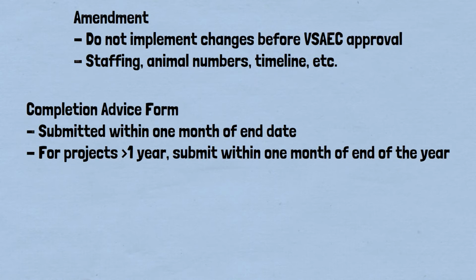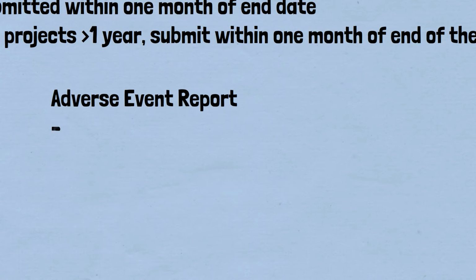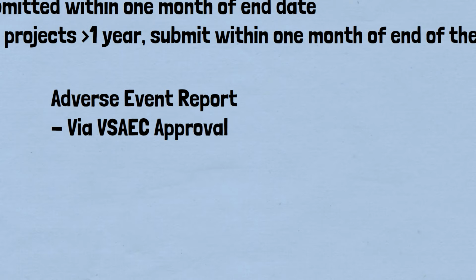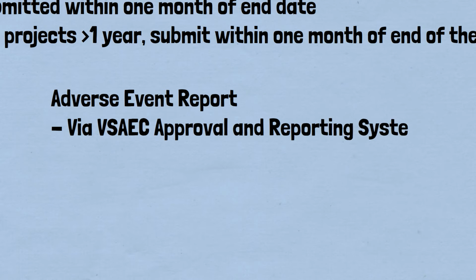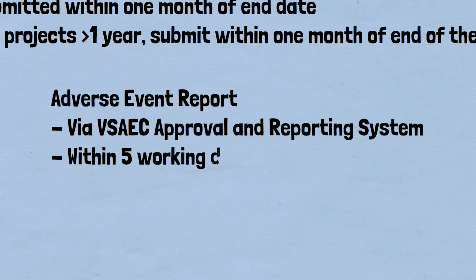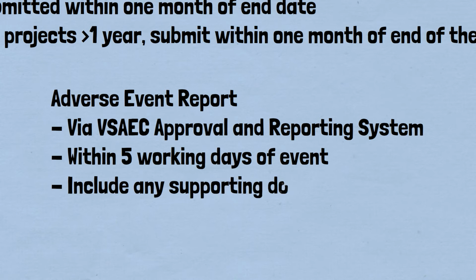Finally, in the event of an injury, illness, or death of an animal, you must submit an adverse event report to the VSAEC via the approval and reporting system within 5 working days of the event occurring. Any supporting documents such as veterinary certificates or post-mortem reports should be attached. All reports are located at the Record Keeping and Completion Advice link on the VSAEC website.